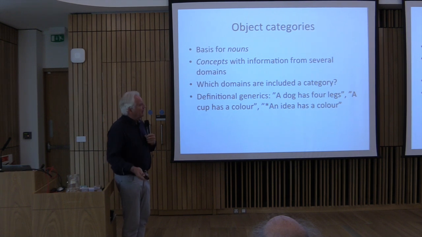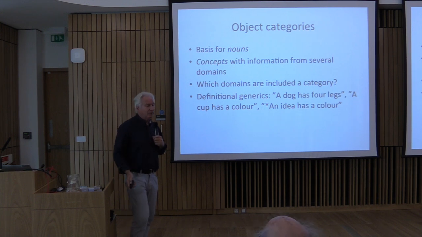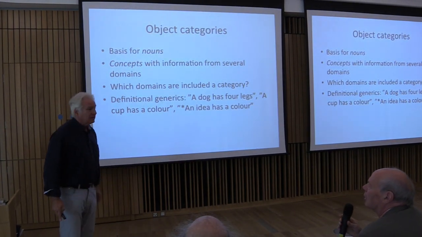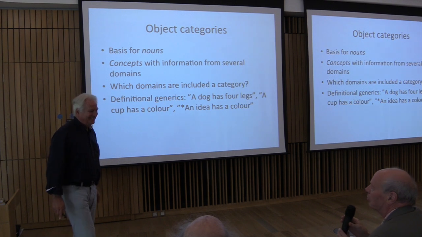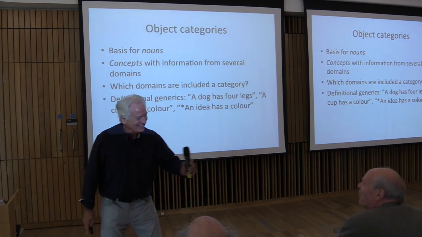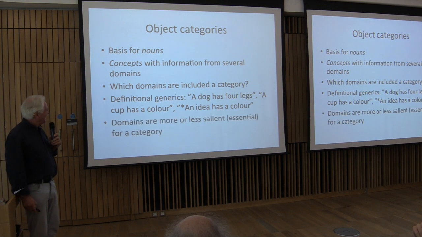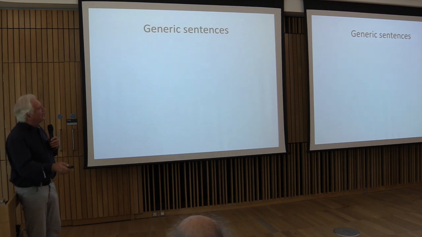And basically, there are no sharp boundaries. As I said in the case of apples, there may be more or less domains that you include. Some of them are more central, some are less central. The trouble with this definition is that it neglects metaphor. So climate change is a green idea, communism is a red one. Metaphors are more or less salient or essential for a category. And you mentioned this case, so I'll give you an example.